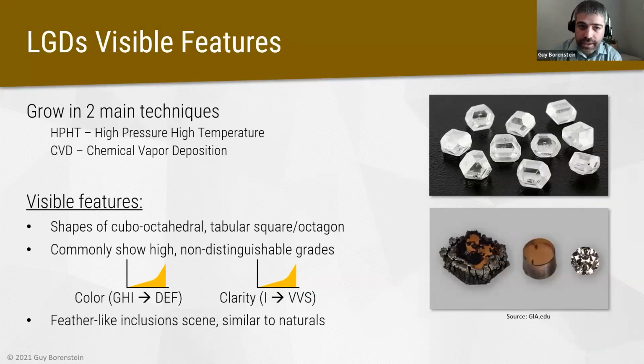On the other hand, lab-grown diamonds have different ways that they are being grown. We have HPHT, high pressure, high temperature, and we have CVD, chemical vapor deposition. Both techniques show us different shapes in the rough state. HPHT creates what we call the cube octahedral. This is the upper image that you see here. And CVD is giving us the tabular square or octagon shape. Also, there is one from Lucix that creates a kind of square pyramid shape. But these are the shapes that we can find for CVDs.